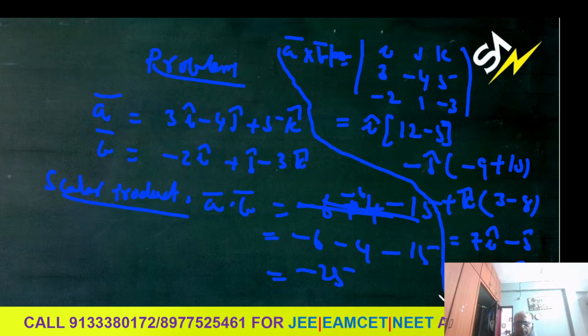This is a very important problem which comes as a short question. If only one is asked, dot product is 2 marks, and cross product is also 2 marks. Together they will ask 2 plus 2, which is 4. Dot product is easier to do, but cross product is a determinant, a mathematical method, so you have to be careful because sometimes mistakes happen.